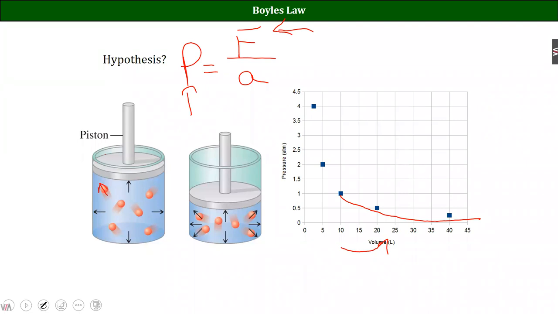Did I see a hand up a second ago? Think about going the other way. If we're making this smaller, our area keeps getting smaller, our pressure should keep getting bigger. But again, are we ever going to hit zero volume? No, no matter what we do, we can never actually make it zero volume. If for no other reason, the gas molecules take up some space. But really, as we get smaller and smaller and smaller, the pressure goes up exponentially too, right? Which means you would need an infinite amount of force to push this down to having a volume of zero. Since an infinite amount of force doesn't exist, that never happens.